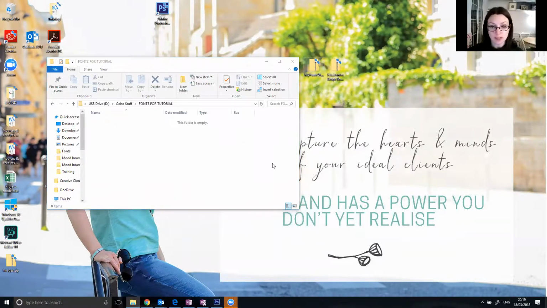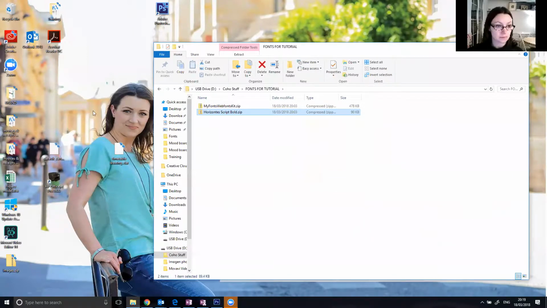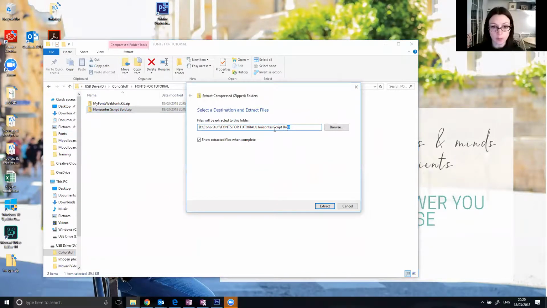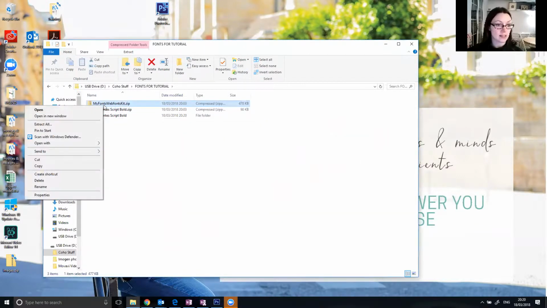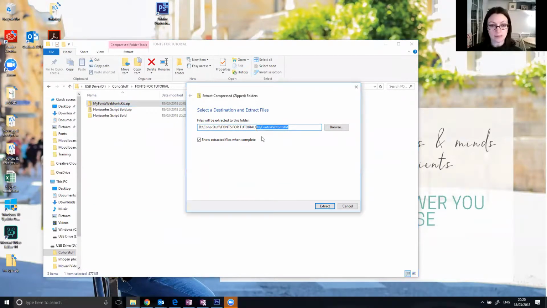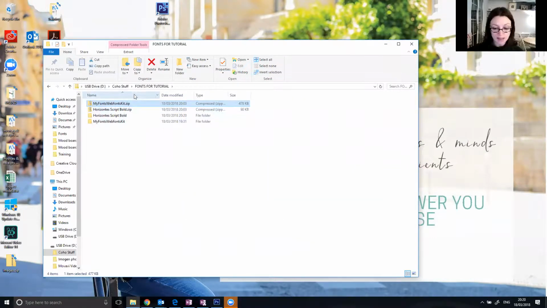So first of all, I'm just going to drag these into the folder here, just to make it a little bit easier, and let's make that bigger. So what we need to do is extract, because you can't work from within a zip. So I'm just going to take that off so that it extracts in the same folder. And then you just do it. So I'm just right clicking with my mouse here. And I just like to have it all in the same folder. So I just take off that end bit there. And I'm then just going to delete my zip folders, because I've extracted them. I don't need those anymore.